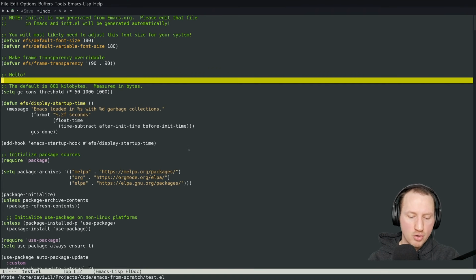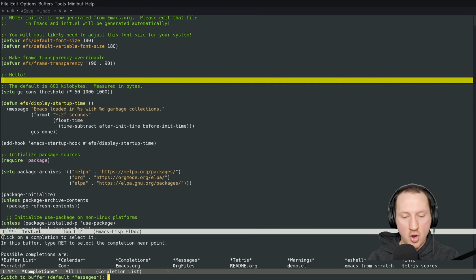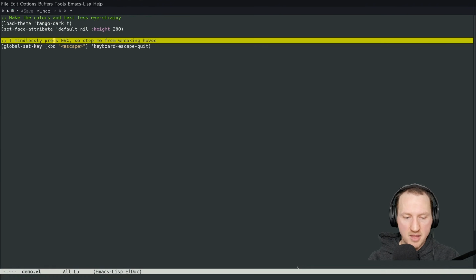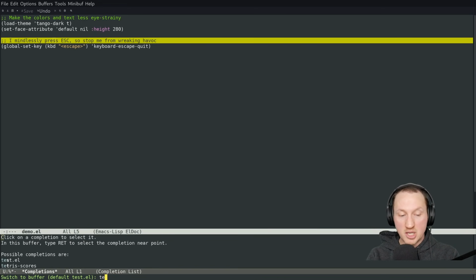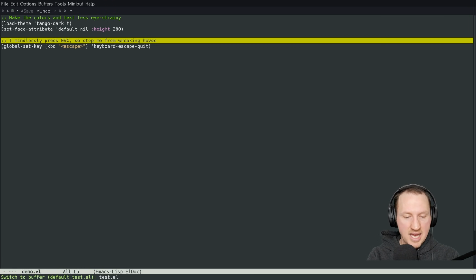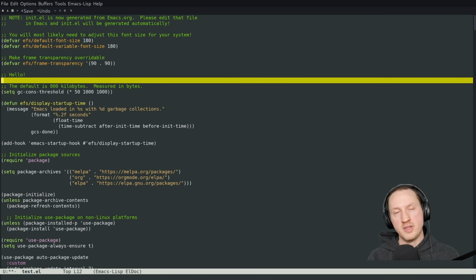So I'm going to use Control-X, release Control, and press B. Now it gives me a prompt in the minibuffer in the echo area saying switch to buffer. You can press Tab to get a list of all the buffers that are available. If you click on any of these, it will automatically switch to the buffer that you clicked on. But you can also press T and then hit Tab to complete anything that has TE in it. Then press TES, press Enter. And then we are now in the test.el buffer. So that's one way to quickly switch to a buffer if you know the name of the buffer.